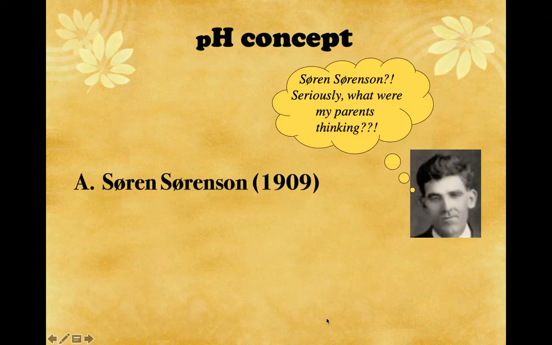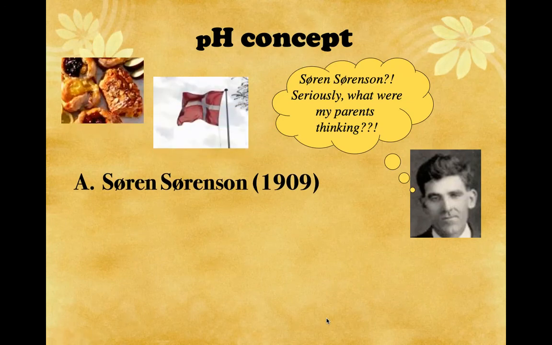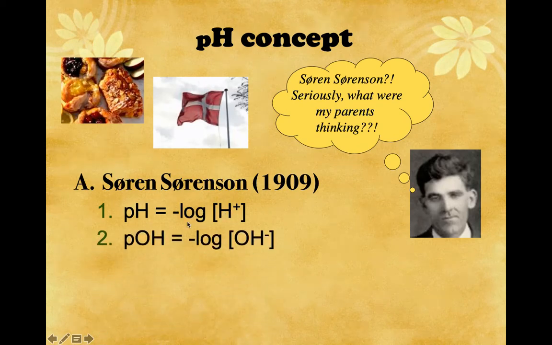All right, so that connects me now to the pH concept, which was developed by Soren Sorensen, a Danish chemist, in the early 1900s. After doing a bunch of work and experiments and some math, he said, let's have a scale that measures how acidic or not acidic something is. It's called the pH scale, and it's based on the negative log of the molarity of the H pluses. Turns out there's also a pOH scale. You might not have heard of this one, but it's the same math, the negative log of the OH minus concentration.